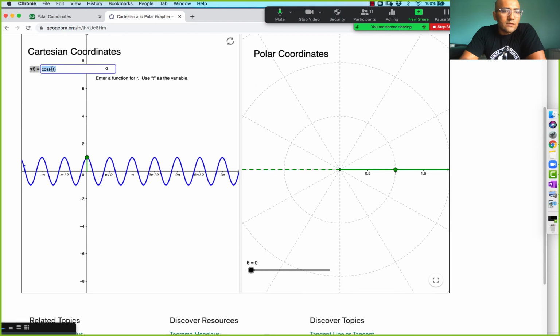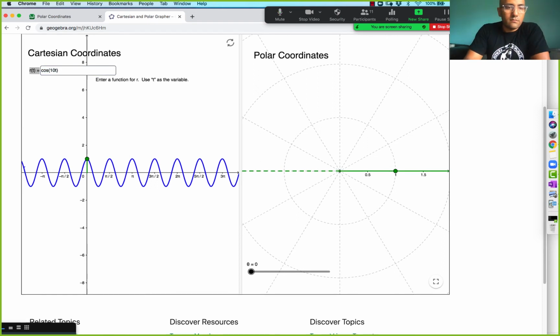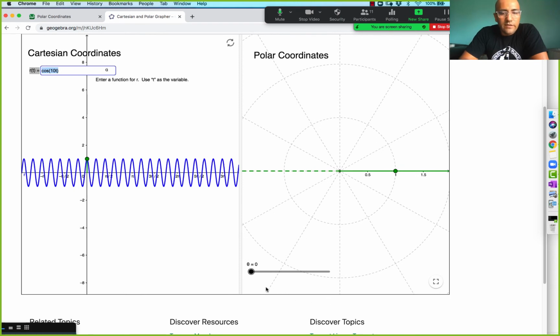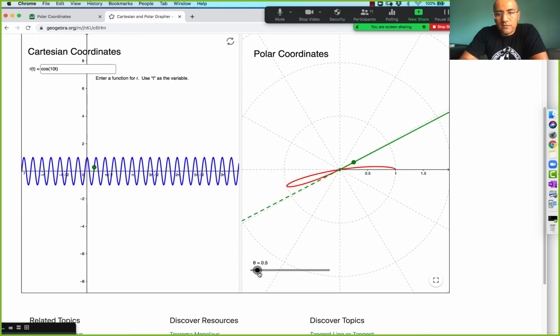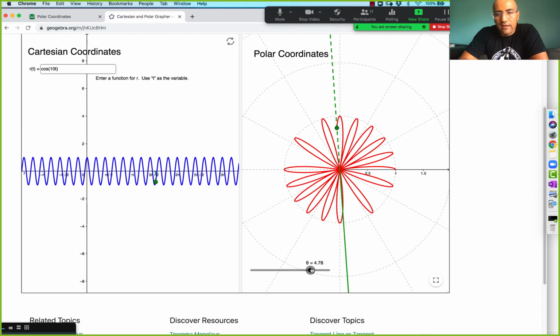What if this was, let's get really crazy here, how about 10? So there's cosine, and then as we trace this, it just gives you that. So there it is from 0 to 2 pi. Right? So you can have a heart and you can have a flower. 2 minus 2 sine theta and cosine 10 theta, say love.